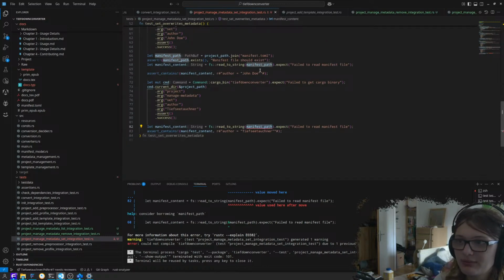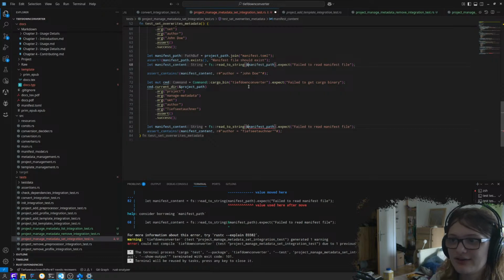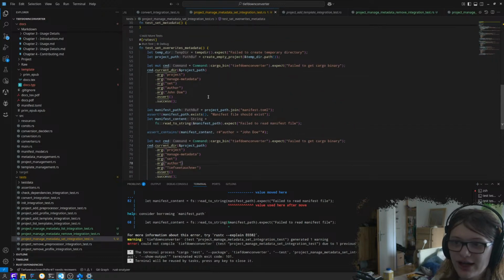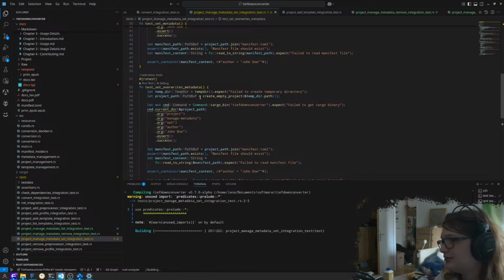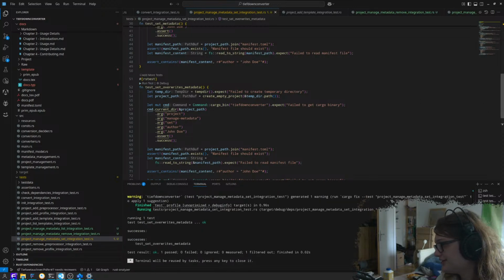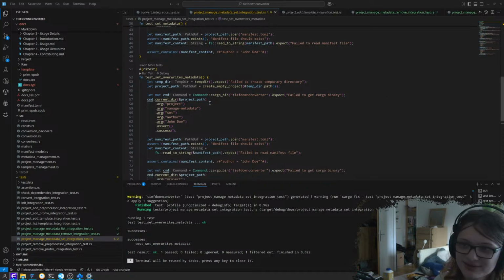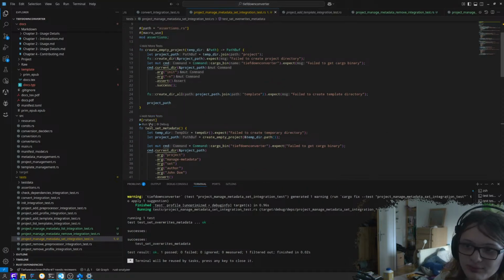Manifest path, because manifest path here is being consumed. Because it's not a reference, so we have to do something. No, I am not using Vim yet, and I will never use Vim. I'm being bullied by chat. That worked. That's cool.